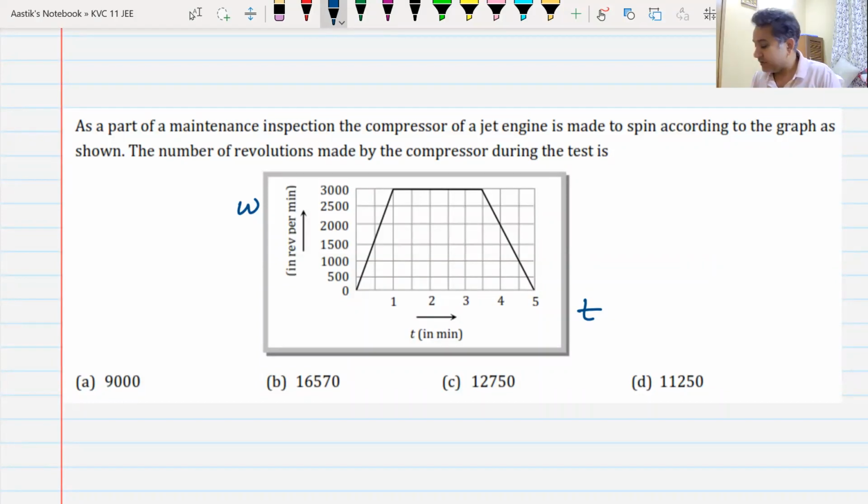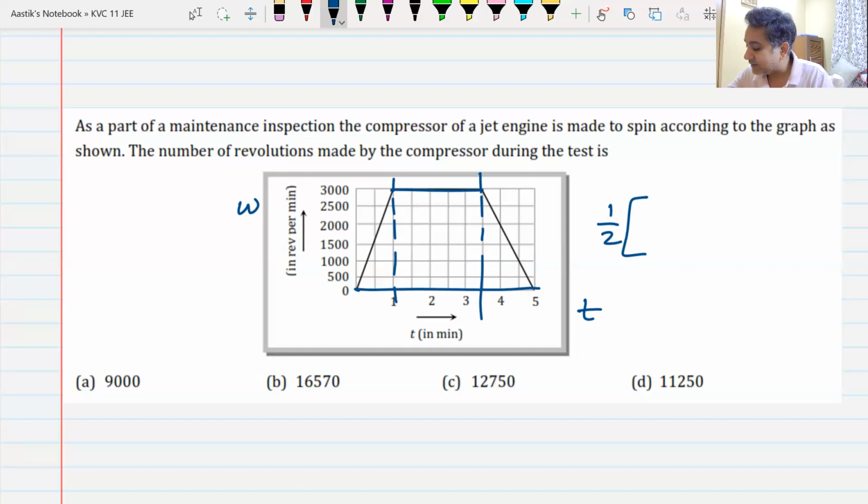What you got to do is you just need to find out the area of this graph. Yes or no, my dear friends? Now remember, you can find out the area breaking it into triangle, rectangle, and a triangle. But the better way is, remember, you will have to save time. So straight away put the formula of trapezium. Do you know the area of a trapezium? Half into sum of parallel sides. This is one parallel side and this one is the other parallel side.